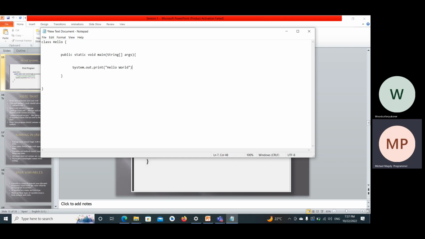And at the end of this statement, we will put this symbol, which is called the semicolon. Now we are done writing our program.